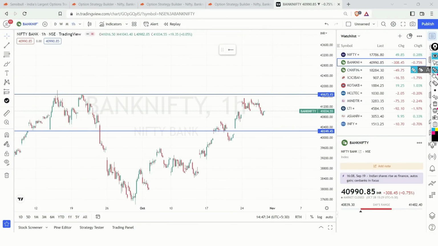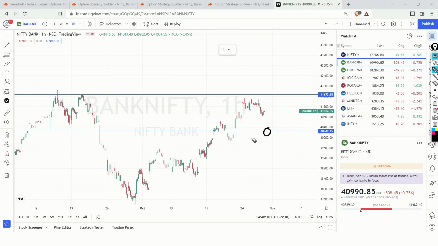So essentially, what we have covered up until now is once you have done a ratio with a view, if you start going wrong with the view, mark a level below or above which you want to adjust. So in this case, we have taken a bullish ratio spread. So we are going to adjust below 40 to 50. Once you have identified the level below which you want to adjust, till you break that level, do not bother about it. Once the break of that level happens on a closing basis, then you end up adjusting.